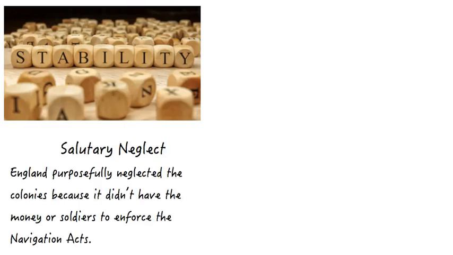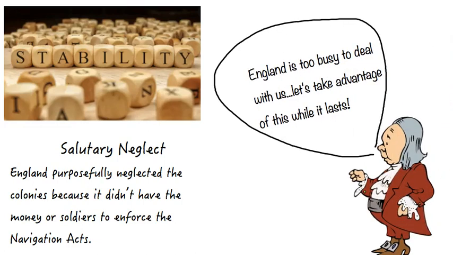Now, one of the biggest reasons for stability was that in the first half of the 18th century, England adopted a policy known as salutary neglect, leaving the colonies to their own ends. They had rules like the Navigation Acts, but they didn't have the money or manpower to actually enforce them. And, with imperial authority weak, the large landowners, merchants, and lawyers in America who dominated colonial assemblies got used to having power and began to see it as their right.